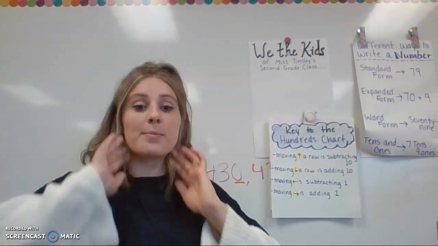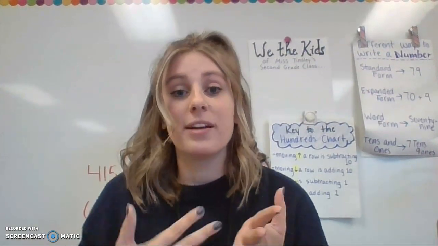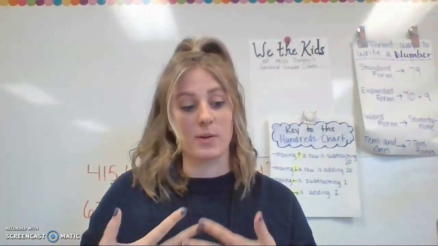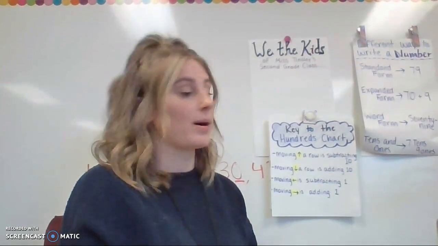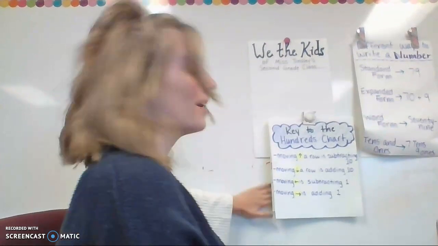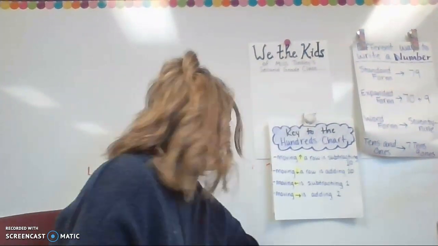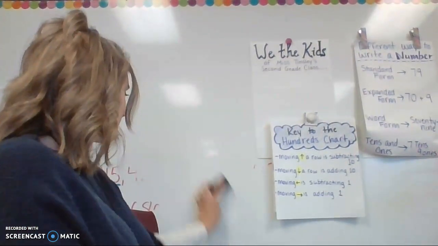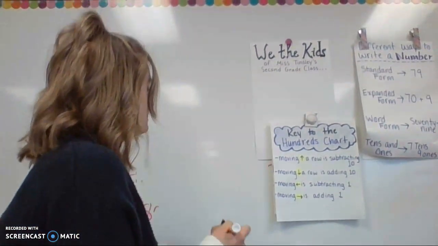So what we're going to talk about now is counting by 5s, by 10s, and by hundreds. So if I'm counting by 5, that means I'm hopping up 5 numbers. I'm skip counting. And when we skip count by 5, and I had an example up here, I'm going to rewrite it, I think.